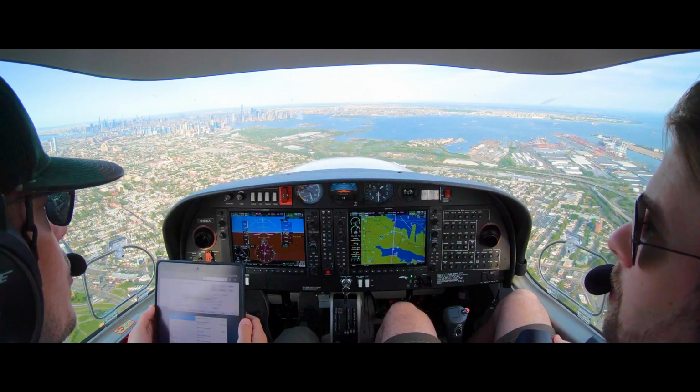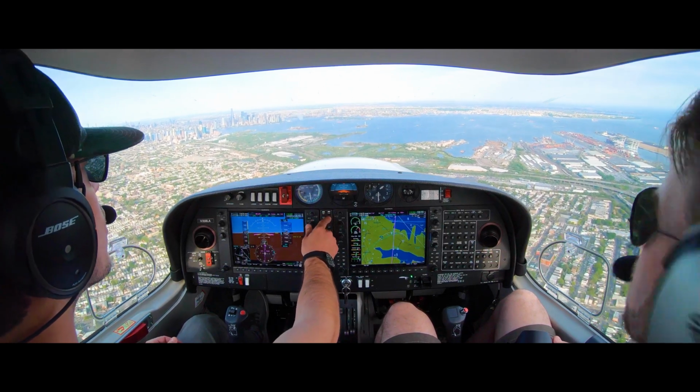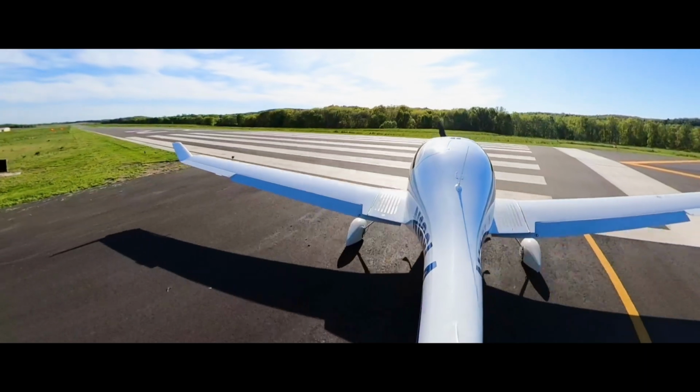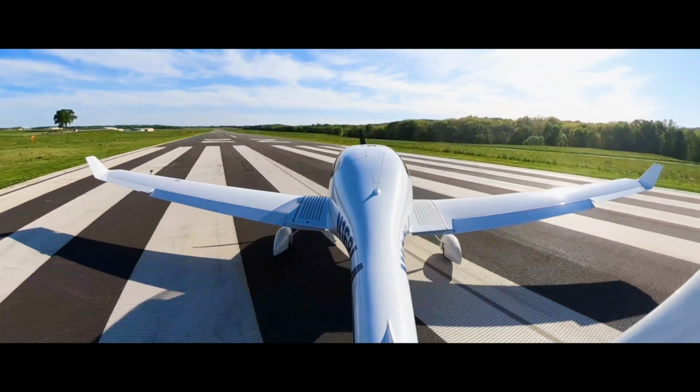The goal of everything we do here is to get you in, get your entire training program laid out from start to finish per rating. So the first rating is the private pilot, 35 lessons. We will book your entire 35 lessons out. You'll know your start date, you'll know your end date, and we'll build that around the schedule that we both agree on when you come in to discuss.